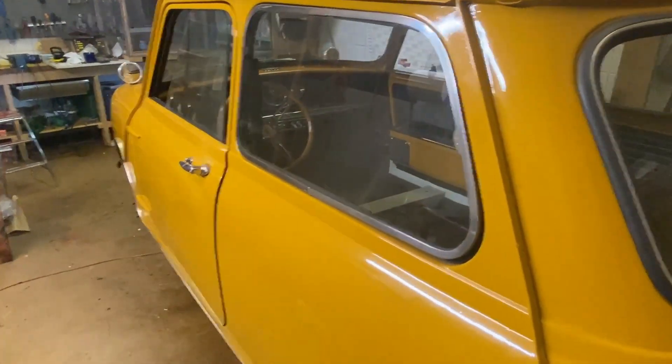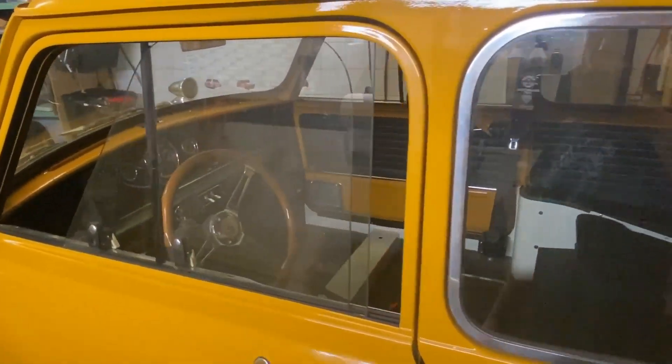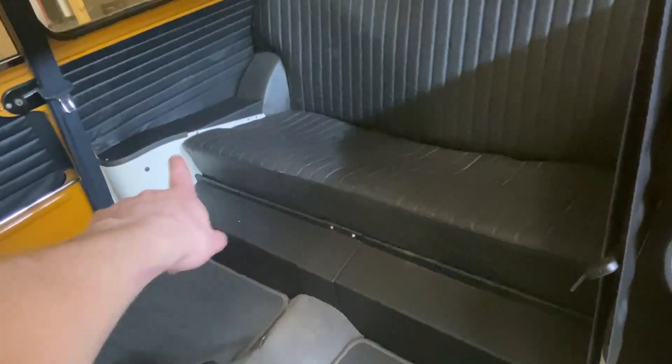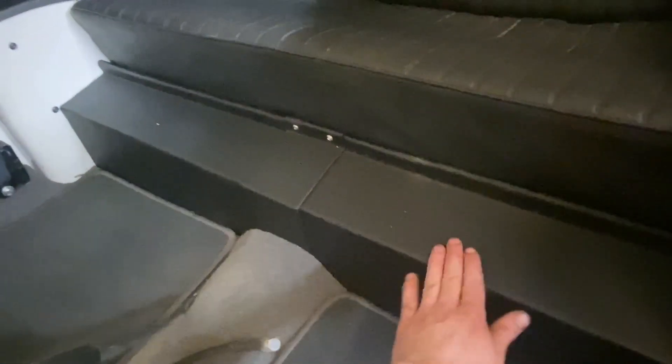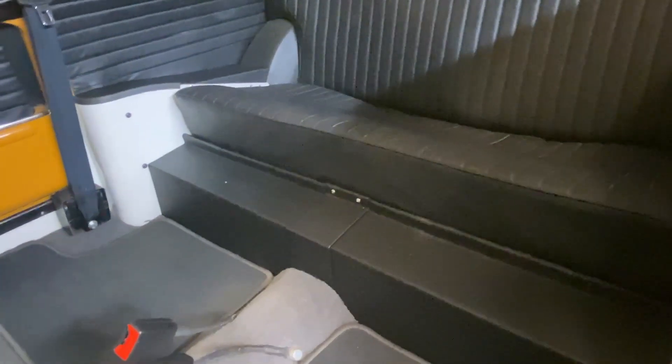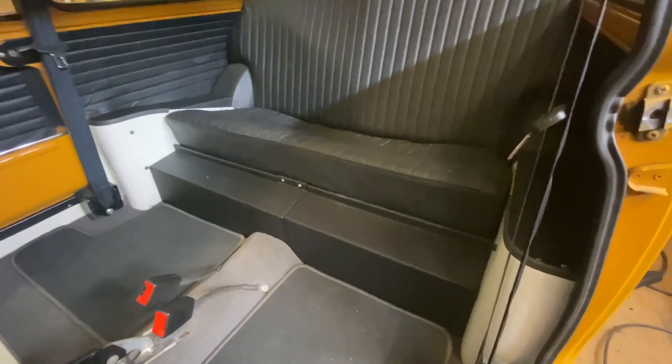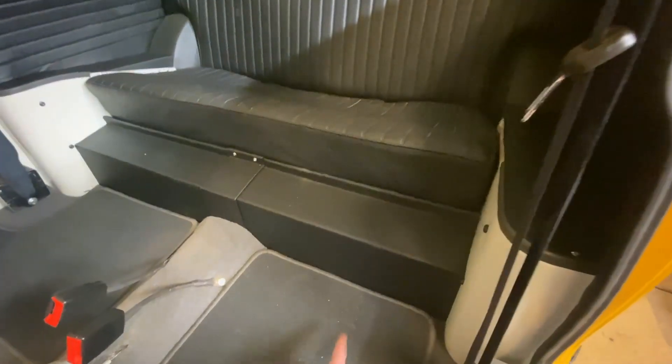The charging inlet is where the fuel inlet used to be, and charging works — at least for a few minutes. There is some silly bug which makes it stop after a while, and I haven't really spent much time troubleshooting that one. The back seat area has also seen huge progress — everything is now covered up using the same fake leather, making it feel a bit exclusive. You can sit quite comfortably in the rear seat even though you lose some legroom — your knees come up quite far but it's not really annoying at all.